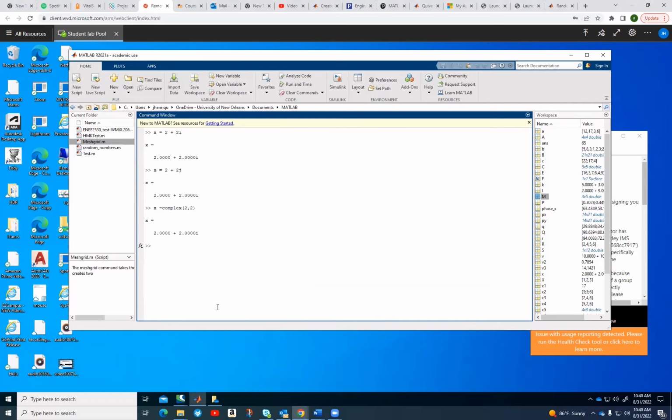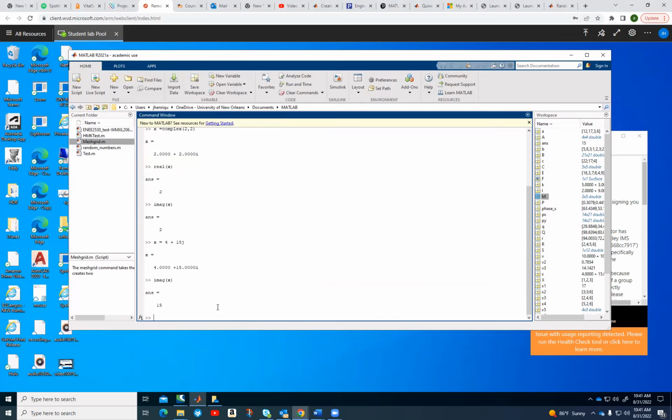I can extract real and imaginary parts. So the real part of x is given by just using real of x. The imaginary, using imag of x, gives me the imaginary part. And let me use a different number so we can identify better which one is which. So I'm going to have 4 plus, I don't know, 15j. So again, if I want to look at the imaginary part, in this case it is given by 15.